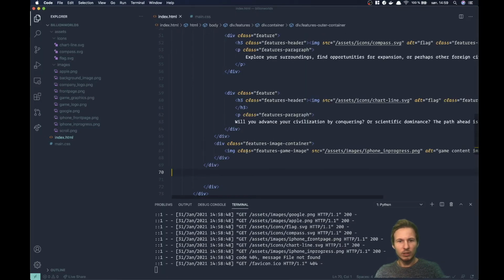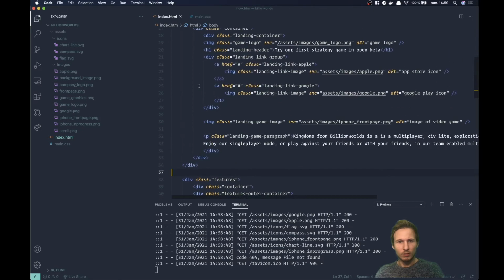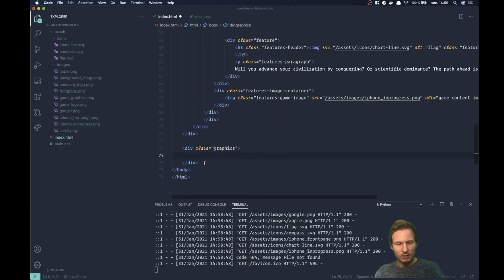In our index.html, go ahead and create a new section. And we'll say graphics. Let's call it graphics.